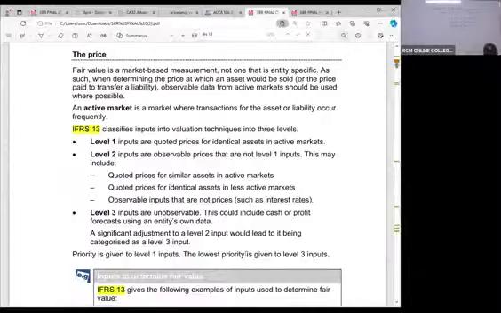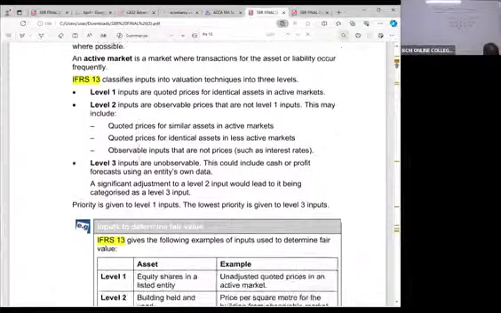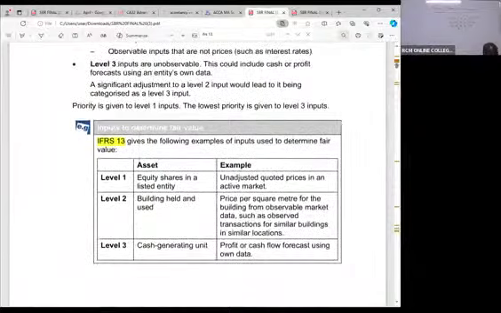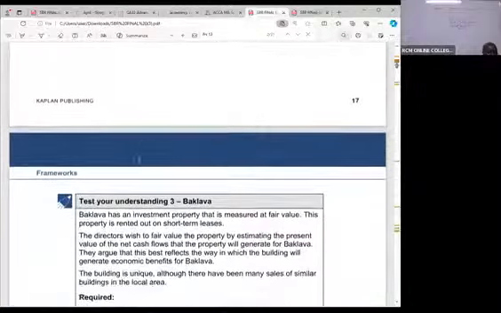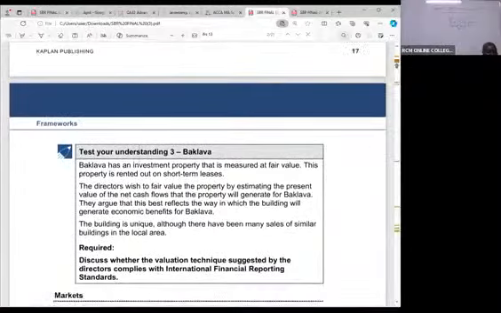So in this case, those ones, you'll have to look at what your business model is. How are you getting your cash flows? So predict the cash flows, and then you do what here? You straight away get to this. It has been asked severally, and you're going to see from your past papers, severally, these have been asked. Ladies and gentlemen, from there, I'll go to this question, which is very important, Baklava. You can go and look at the answer later.